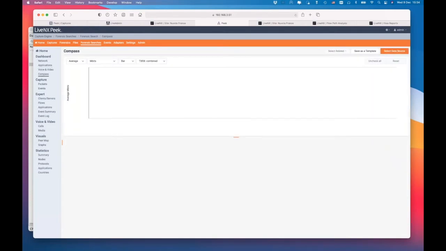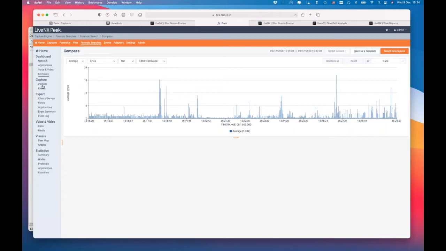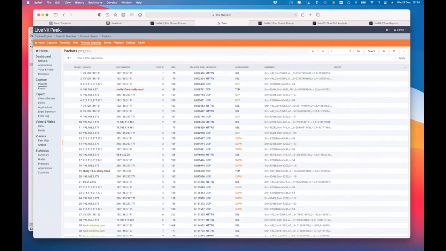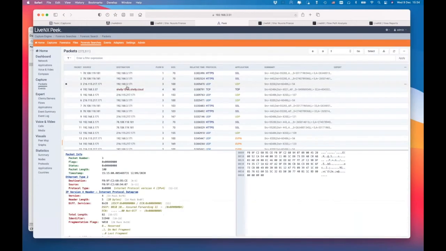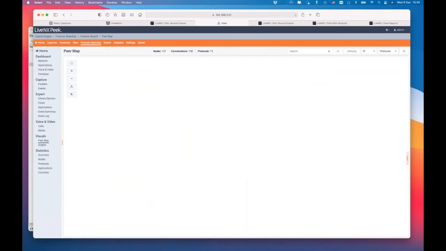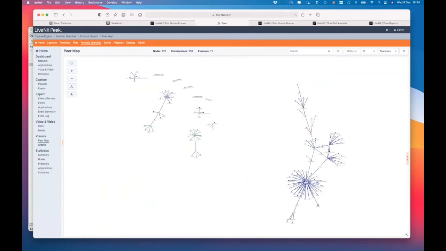Compass, they're all there. Here are the packets. I can click on any of these and do a packet analysis. I've got my peer map. I just wanted to show you this. This is the new peer map now available in OmniPeek web, and it shows you different flows.